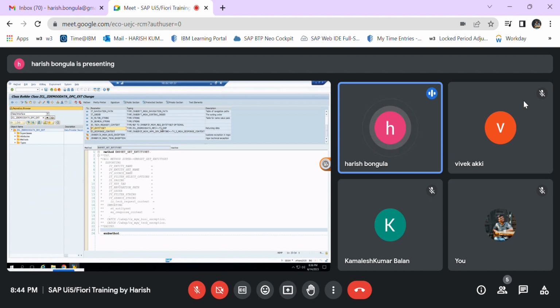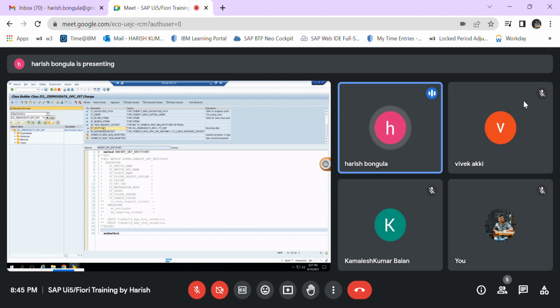Okay, what we have defined in the properties has the employee name and number of days present. It means that ET entity set is an internal table which has the structure of all these three properties, and it is used for returning data. So after writing your select query, you need to push all the data into ET entity set.